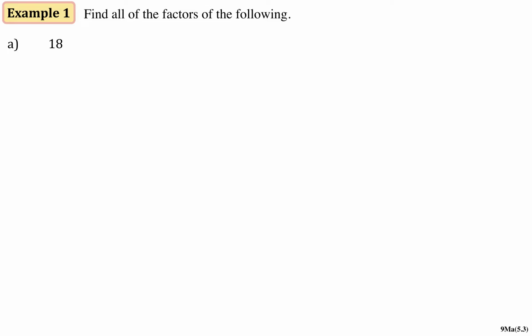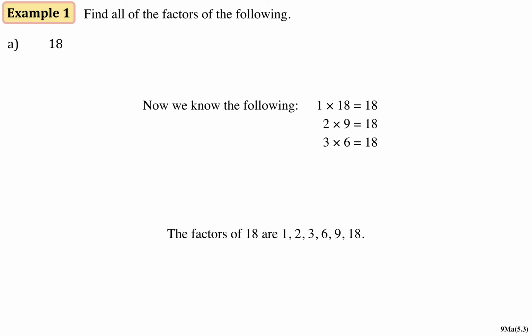about factors. Now think of the number 18. What are the factors of 18? Well, what numbers do we know multiply together to give 18? Well, we know 1 times 18 gives 18. We know 2 times 9 gives 18. We know 3 lots of 6 gives 18. 4 doesn't go in, 5 doesn't. Oh, that's it. That's the only whole numbers that will multiply together to give 18. So the factors of 18 are 1, 2, 3, 6, 9 and 18. All of these numbers here are factors of 18.